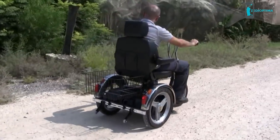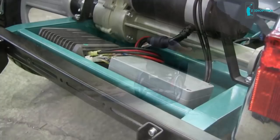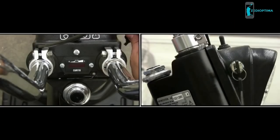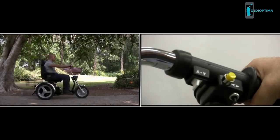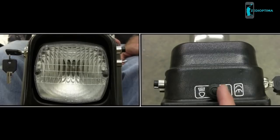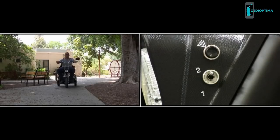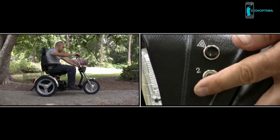SE Scooter's large wheels enable it to move through rough terrain around obstacles. SE Scooter's advanced electronic controls are easy and simple to use. A power switch. A battery charge indicator. A switch controlling forward or backward motion. Headlights. Turn indicator. The speed switch allows the driver to change from half speed at 5 miles per hour to full speed of 10 miles per hour.